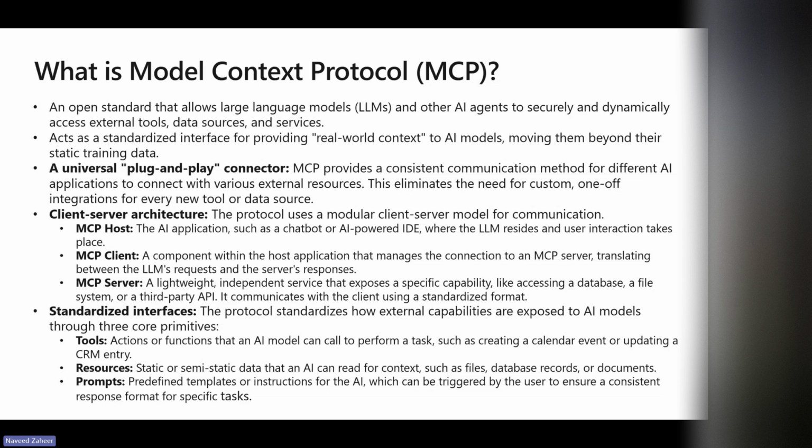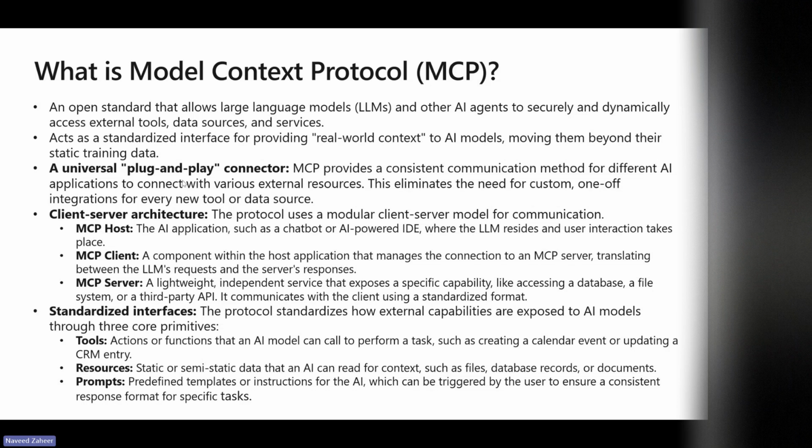In terms of components, you have the MCP host. This is the AI application, like a chatbot, which is basically where your LLM resides. Then you have the MCP client. That's the piece that talks to the MCP server. That's the translation. And then you have the MCP server, which is basically talking to the backend system and exposing whatever information you need through the database or from the third-party API. Okay, that's that.